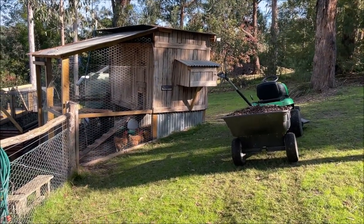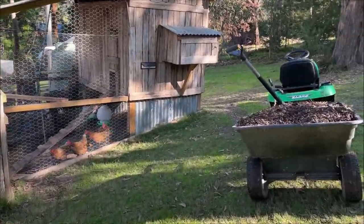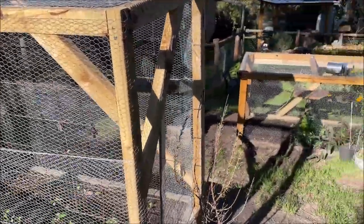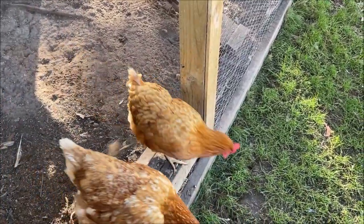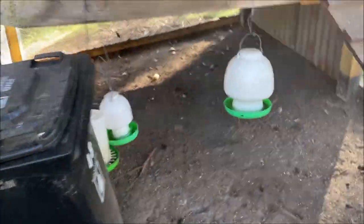The girls are not very happy with me. I've had the top gate open, so I'm on my last load, so I've just finished shutting the top gate so I could get in that easy. It was all locked up. It's time to free the chickens, and go and feed to their heart's content.